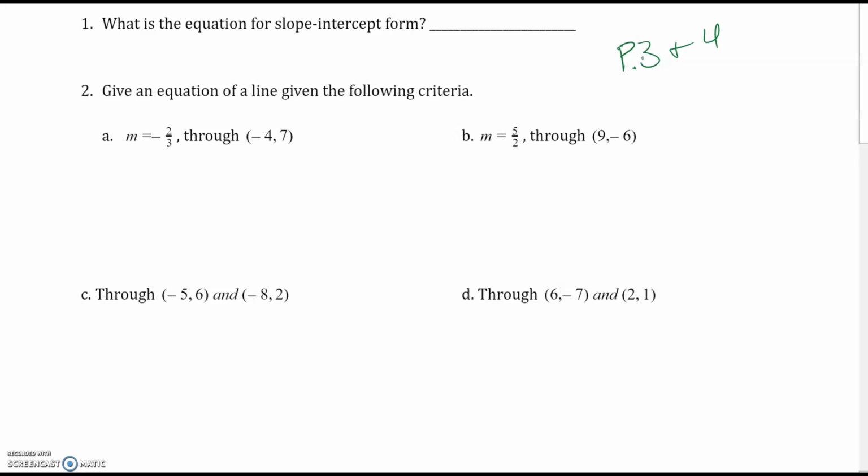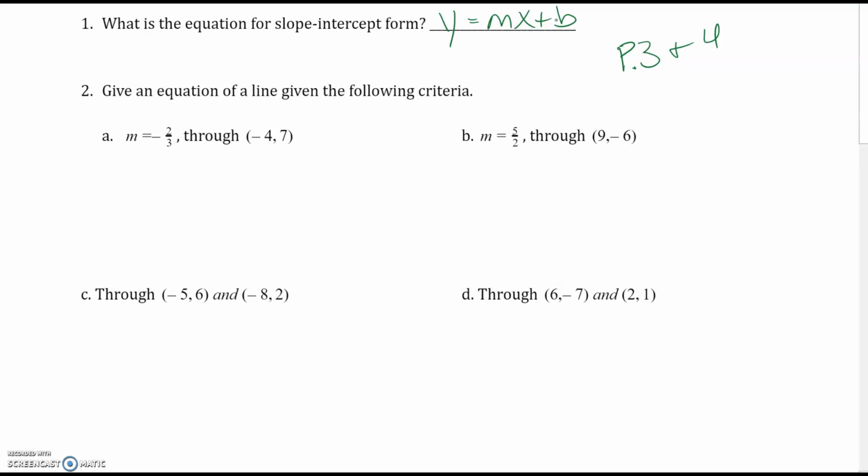So go ahead, and all I need you guys to do is, well, you're going to be typing in your answer. So if I were you, I'd have a piece of paper out so I could write down some of my work. All right, what is the equation for slope-intercept form? That is y equals mx plus b. And guys, you can pause this at any time, but I'll also be putting some questions in for you.